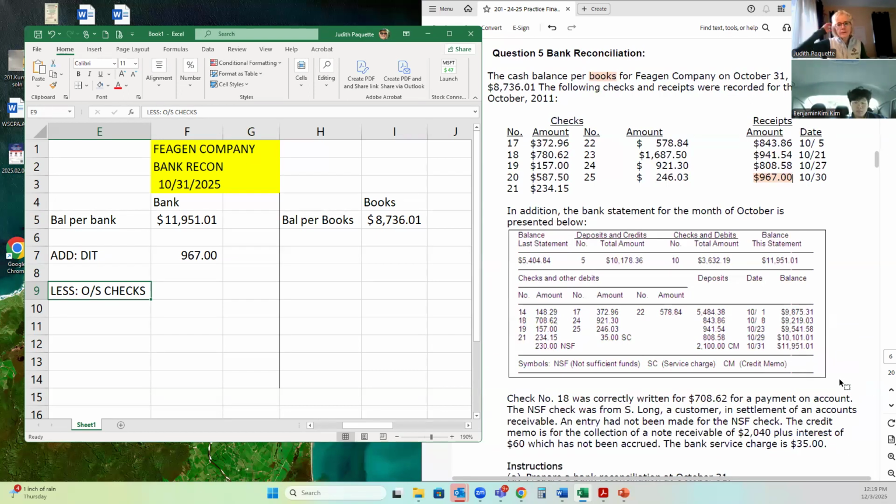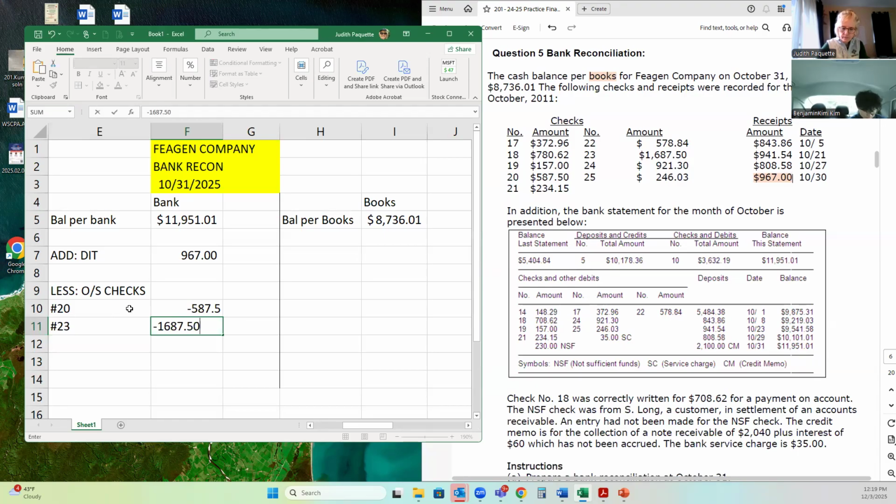So what's missing here, Ben? Which checks are missing? I'm seeing 587. Look at the book. So number 20, yeah, number 20, that's good. Also 20, and I'm going to say 587.50. And what else? Also 21 is good. 23. Good. And that is how much? 1/6. Good. And 24 is good. And 25 is good.